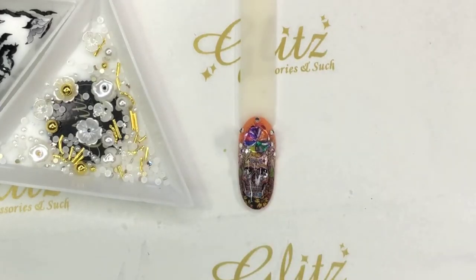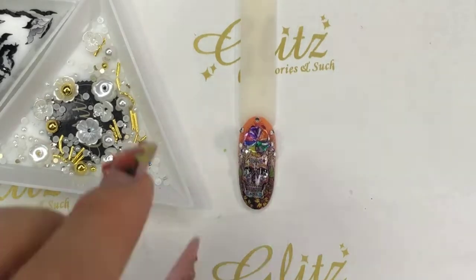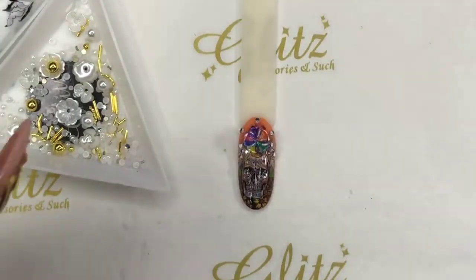If life gives you lemons, you make lemons. What is that? The lemon bar. I would make a lemon bar instead of lemonade because lemonade is too sour. But when life gives you a Glitz Halloween special treasure bag, then I'll just have to stick with this. Look at that, it turned out. Not bad, huh?